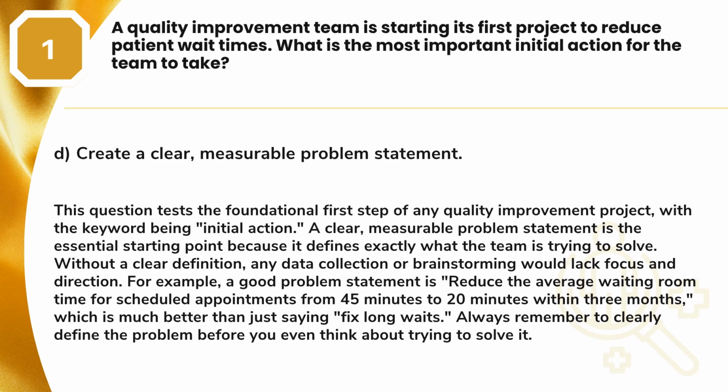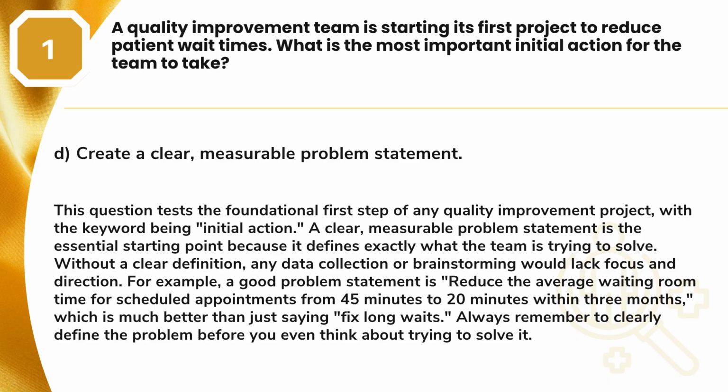Answer: D. Create a clear, measurable problem statement. This question tests the foundational first step of any quality improvement project, with the keyword being initial action. A clear, measurable problem statement is the essential starting point because it defines exactly what the team is trying to solve. Without a clear definition, any data collection or brainstorming would lack focus and direction.